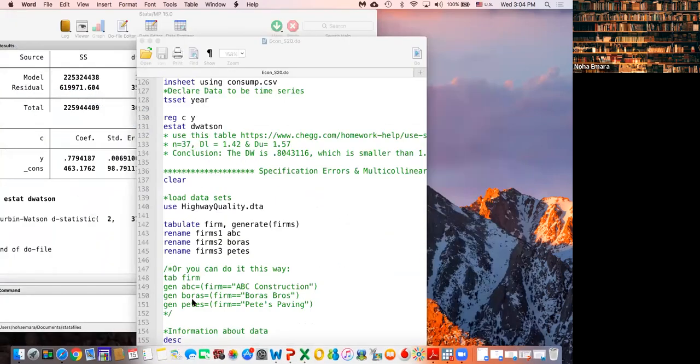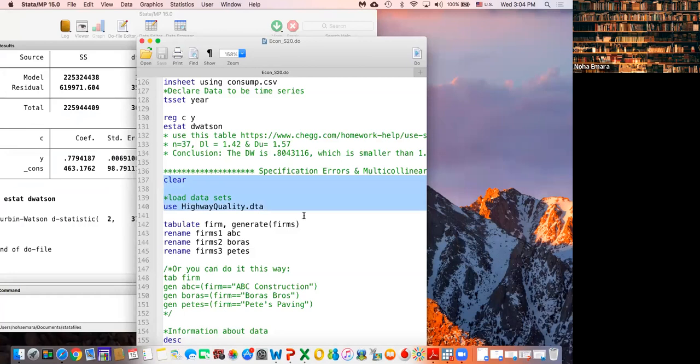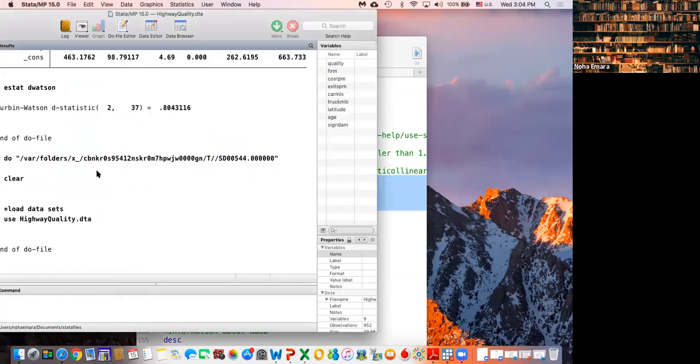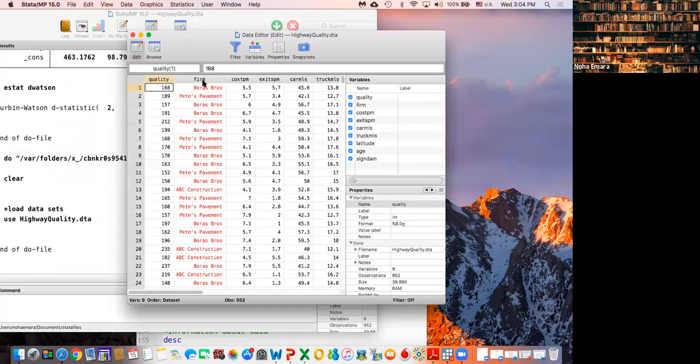Of course, okay, let's clear and get the data set. When you check the data set here, the column firm is just some names, right? Stata will not understand that. As you can see, it's in red because Stata cannot understand the letters. It just needs numbers. So we need to transfer these names into numbers.